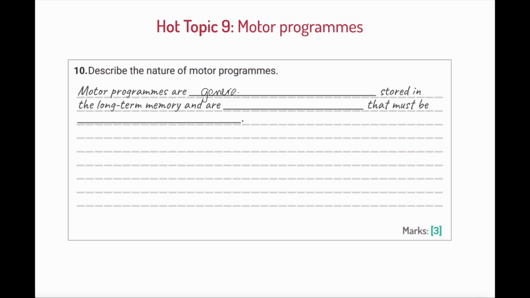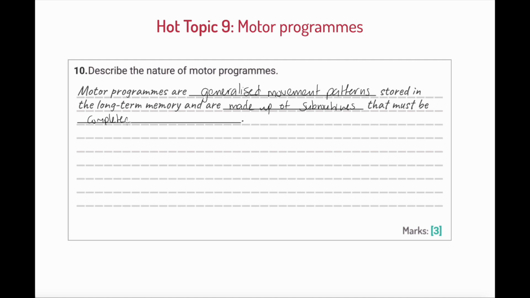Now, when I teach this, I always think, does that mean something to students? Does that make sense? The way I like to remind students is that it needs to be stored somewhere. When we learn how to produce a movement pattern, a catch, a throw, a kick, a jump, or whatever it happens to be, that's got to be stored somewhere so we can replicate it again in the future. It's stored in the long-term memory and made up there of subroutines. So the generalized pattern is made up of blocks of units, like so many things are, that must be completed in a specific order.